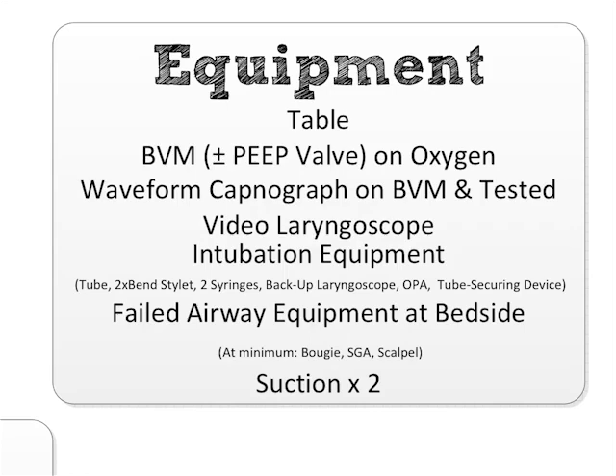The next level of this would be the kit-dump things that HEMS — Helicopter Emergency Medical Services — use: a disposable bag with the printed outline of all the devices you want on it, so you can lay all items out on top of their respective outlines. I don't have that level of goodness, but at the very least you need a table. You need a BVM on suction turned up as high as it can go. And if there are any oxygenation HOP kill issues, you should have a PEEP valve hooked up to the BVM — I'd say have one at every intubation in its package standing by.